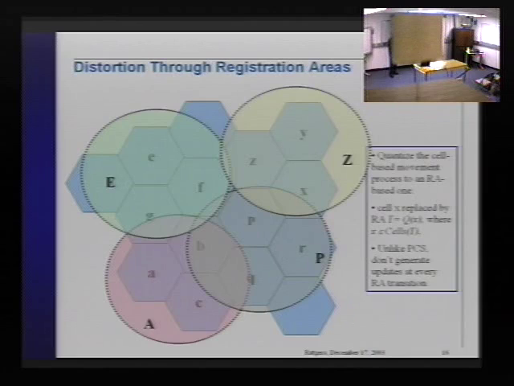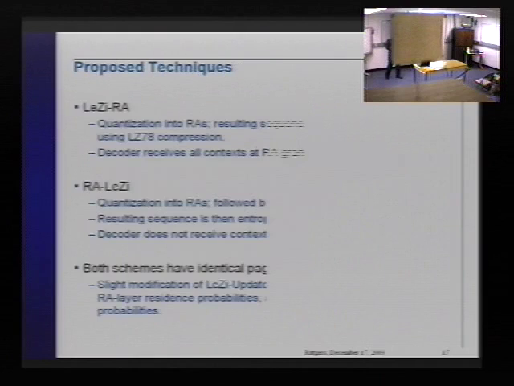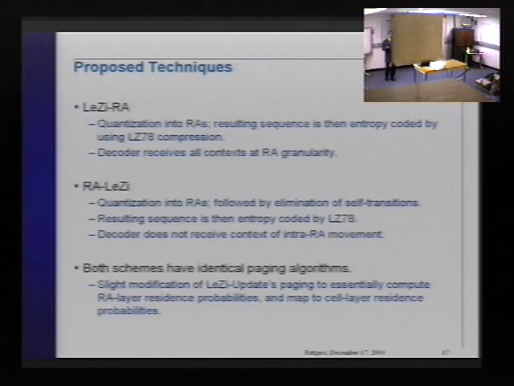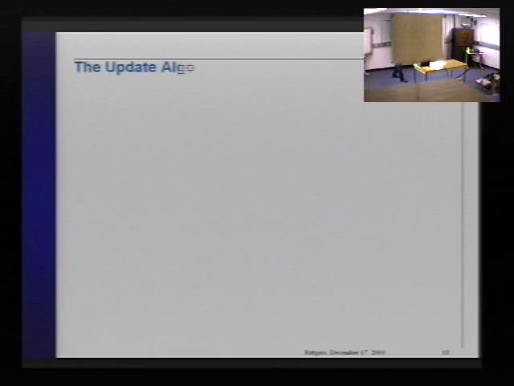So you ask, what's the big difference between this PCS infrastructure that I'm proposing and what we have now? One of the differences is in the current infrastructure, every time you make a transition from here to here, you send an update. In my system, you won't send that update, but that's something that you'll be entropy coding. So there are two proposed techniques, and I just want to give you a flavor of both of those. The first one is quantization. I'll give you the differences between the two update strategies. The paging strategy will remain the same for both of these variants.